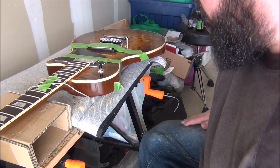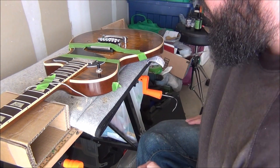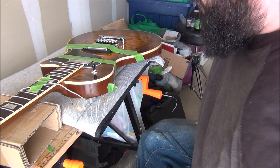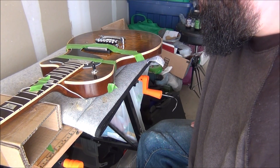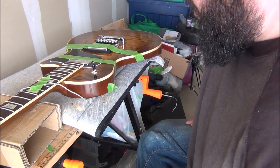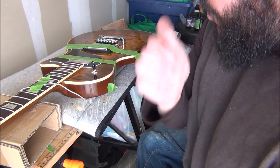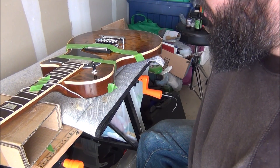I've put my pick guard and my bridge up here but I haven't screwed them down yet — I've just got them taped down because I want to be able to align them with the strings. I'm not going to screw them down until the last minute until I've got it strung up. I just want to do this so I can wire it up. You can see I have all my wires going — all I've got to do is install the pots and the jack. I'm waiting on a new soldering iron because my iron kind of crapped out, so I'm going to get a new one and wire her up.